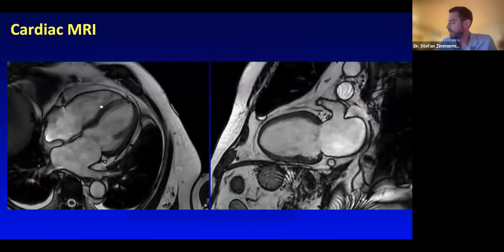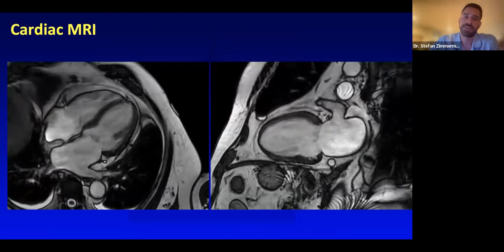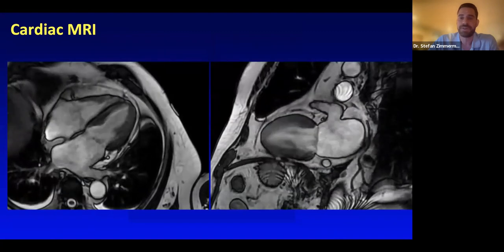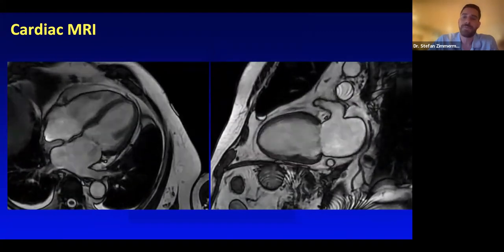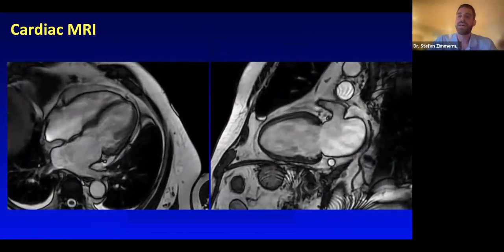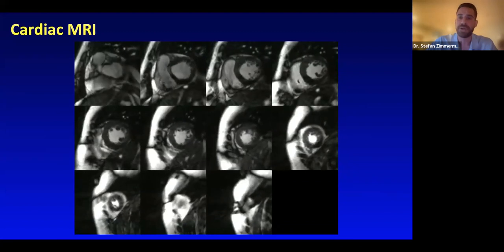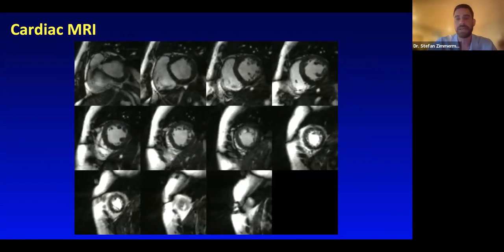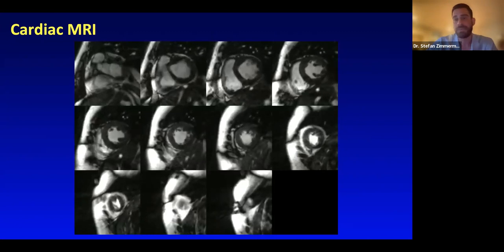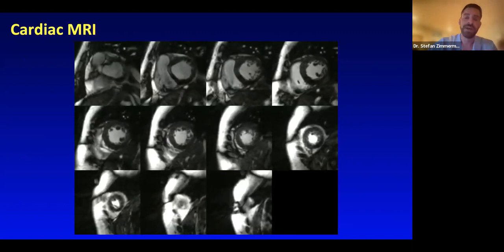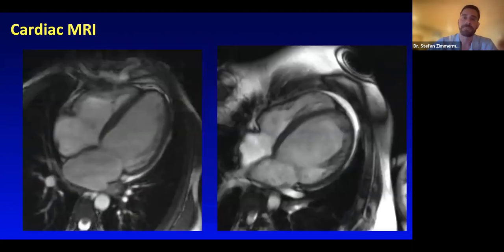Okay, lastly, before we get to the questions, sorry, I'm a little bit over. This is cardiac MRI. So cardiac MRI is kind of the fanciest of the various techniques that we have, because we can get a really nice look at the different chambers of the heart and how they're functioning. And so cardiac MRI does a great job of showing us all the various cardiac chambers, and also showing us whether the heart muscle is squeezing appropriately. What it doesn't do all that well is look directly at the blood vessels like we saw with the coronary CT. So if we actually want to see the blood vessels themselves, usually we look at coronary CT.